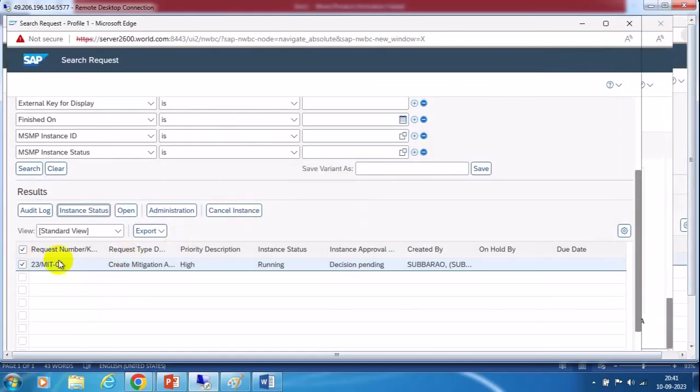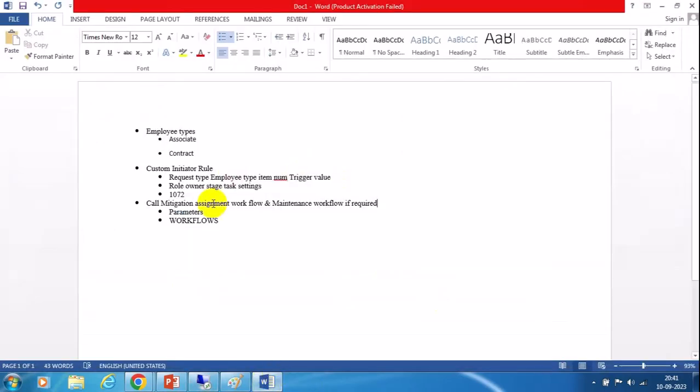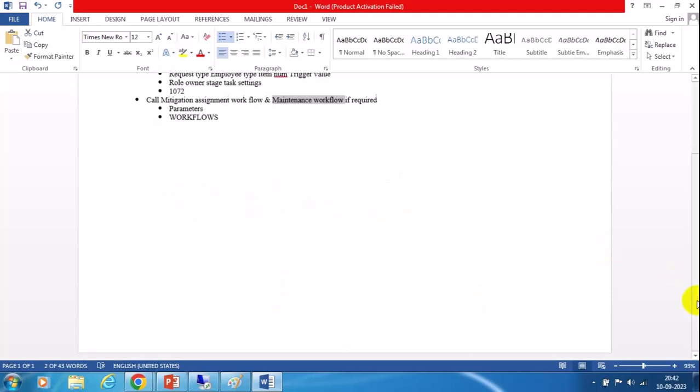This is how the request will trigger or call another process workflow. Once the mitigation assignment is approved, then the request will be approved.